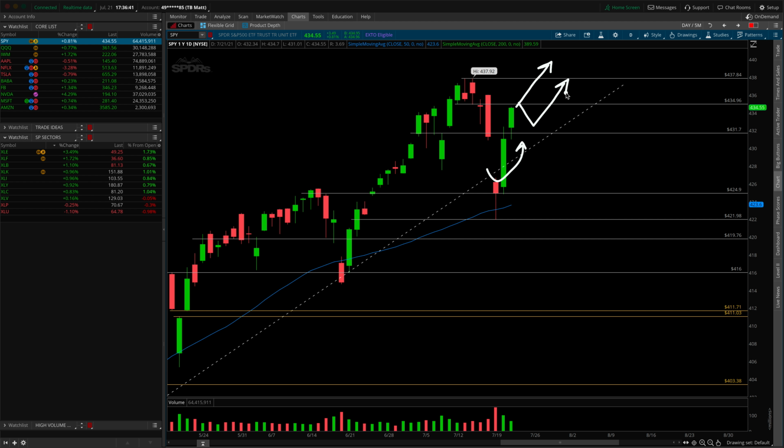So there is the possibility that that happens into the end of the week, but what I think is probably more likely is some sideways cooling off after we've seen this volatility. Now, once we get maybe a day or two of consolidation, I think it's back off to the races because, again, remember, the VVIX is still elevated, volatility is still high, and all that means, it doesn't mean crash per se.